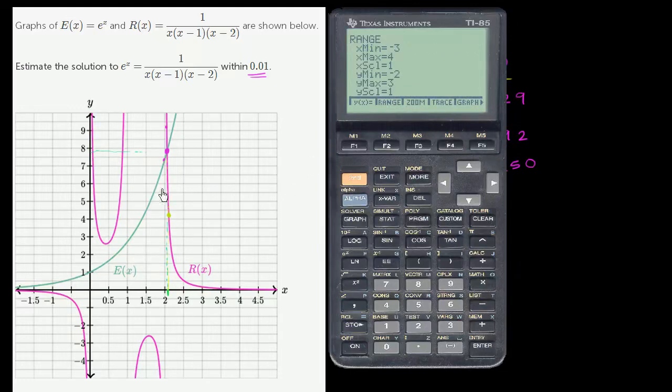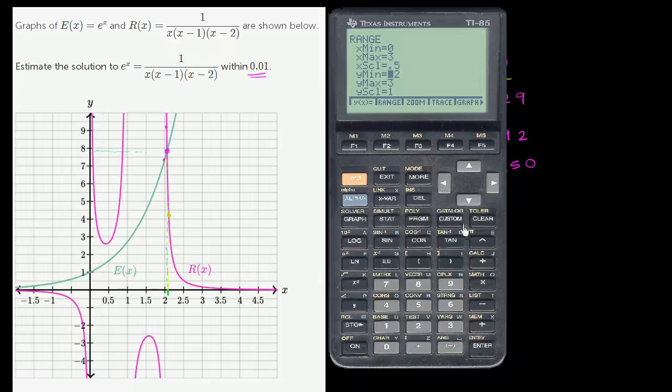Let's start with kind of a rough approximation just to see that this is indeed the same graph. So let's start with x going from 0 up to, I don't know, 3. So this would be this part of the graph right over here. And then the x scale is 1. That's what they'll mark off every 1. Or we could even mark off every 0.5 if we want. Like this one is marked off every 0.5.